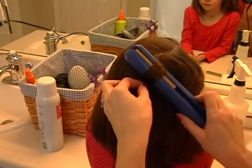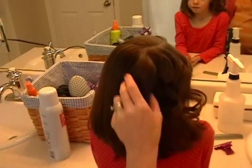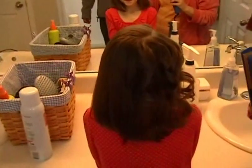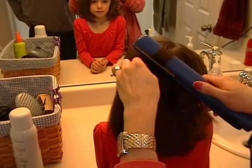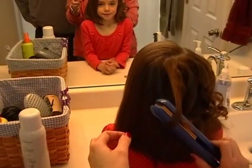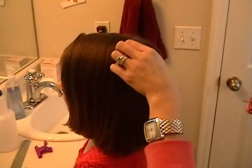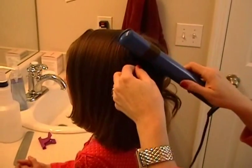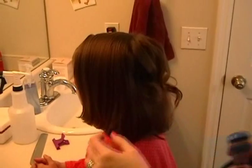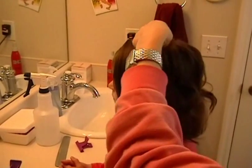So we've already curled a layer underneath. These are nice because they will loosen up during the day and you just have nice soft waves. This is one I do on my hair a lot too. Don't be alarmed if you see steam coming off your flat iron. If you've sprayed product on her hair, then that's just the product doing that. So it's not because her hair is burning, usually.